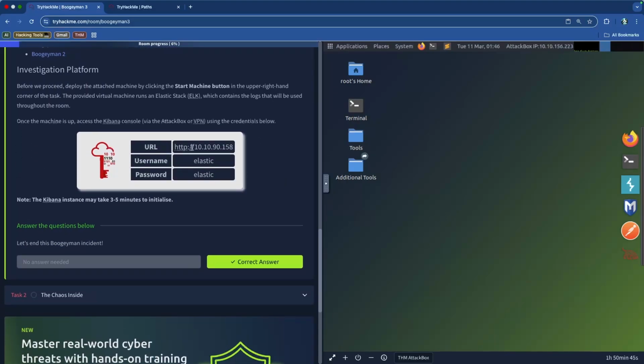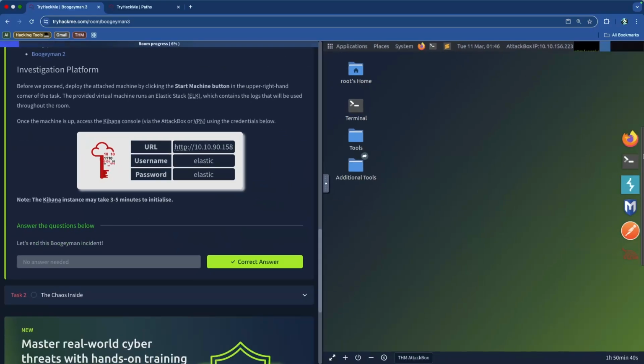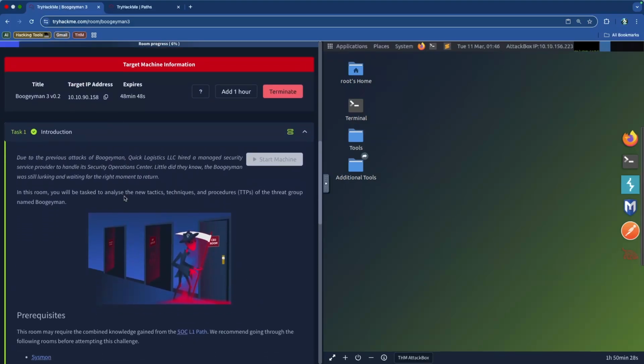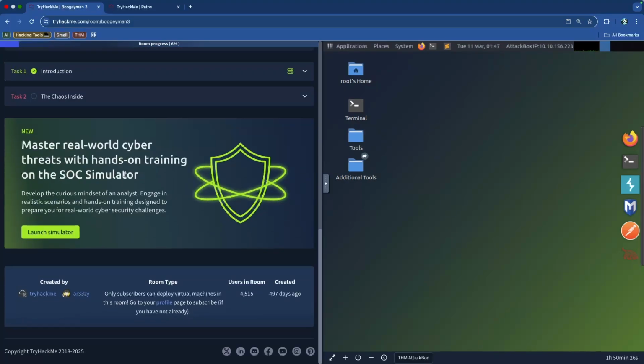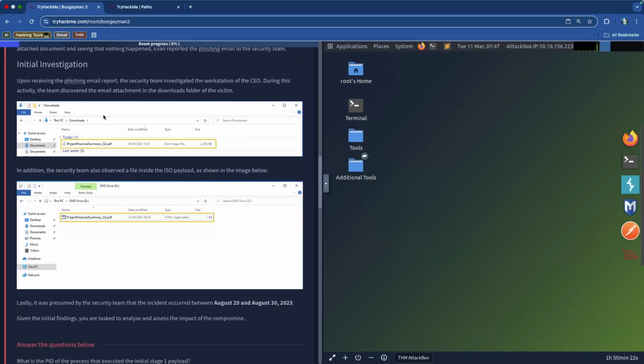It's very easy. You literally just go to this http:// inside of the Firefox browser or inside of Chrome or whatever it is that you end up using, and the username and password has been provided to us as well. So that's pretty much it. That's the whole setup of the room. That's all the prerequisites and everything that we need for the introduction. So now what we can do is we can actually jump inside of what's going on in this case.